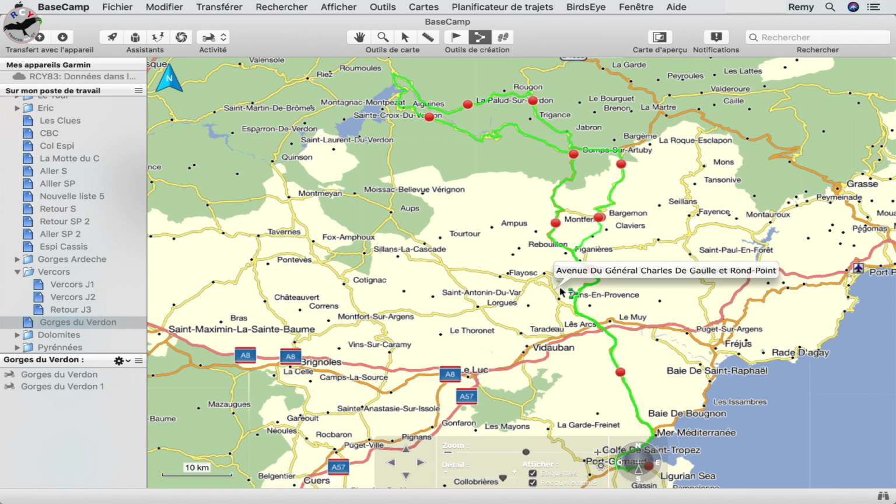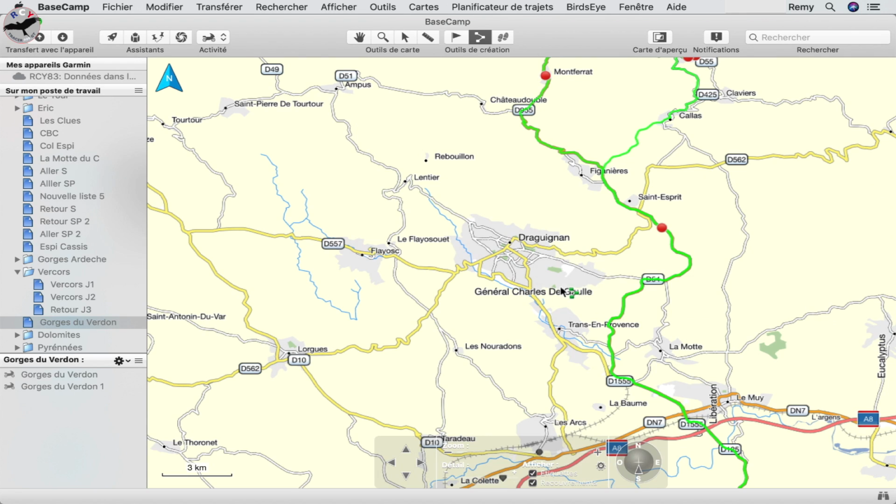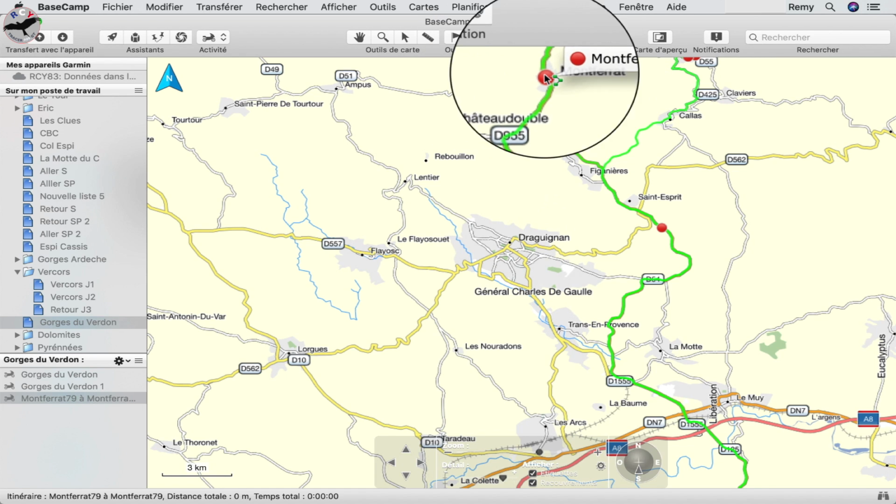I'm going to create a new return section for the route. To make things easier, I'm going to choose a common route point with the original route, Montferrat, in our example.